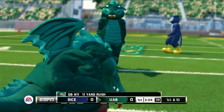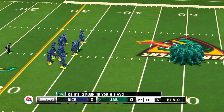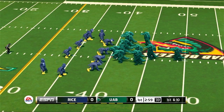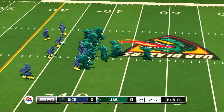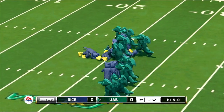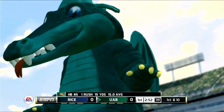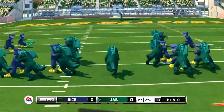They'll bring him down right around the 40. It's first and 10. Ball on the 40-yard line. They're packed in tight on the line. He's at the 30. He makes his way out to about the 25. That's not everyday speed you're talking about with this guy. This is a unique burst combined with a really impressive field vision.